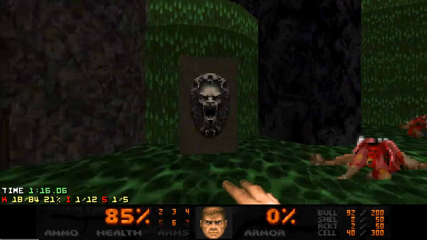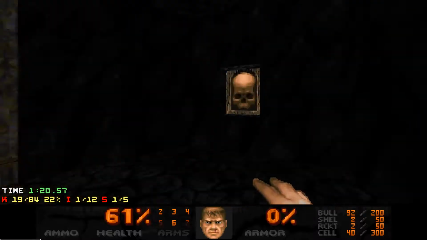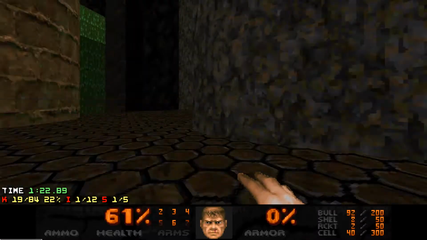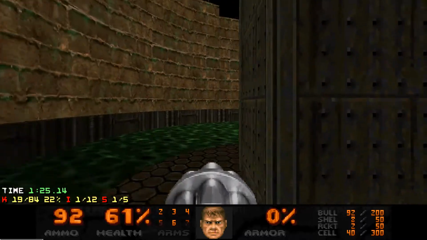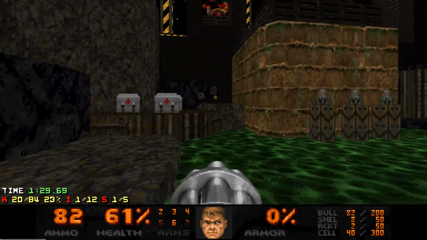It'd be interesting trying to do this map without using berserk. I suppose you could just do it pacifist though. Perhaps UVMax, but without berserk.